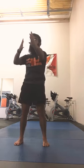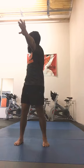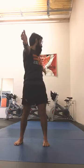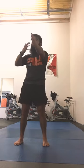Exhale as you rotate and reach back. Pull those arms apart. Last 2. Last 1.